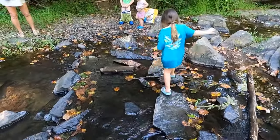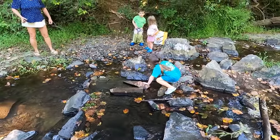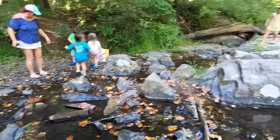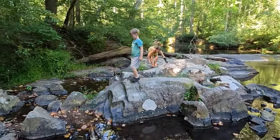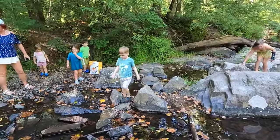Just go over there by the rocks and go pee. Oh, you're not supposed to pee right in front of the girls. Amelia is... You didn't get that on tape, did you? Oh, of course. Yeah, but you won't be able to show that. Be careful, Emerson. You're supposed to go and hide your penis when you pee. Don't pee in front of people, okay? He's a good climber, that one. Yeah, you guys can just play in the water right here.